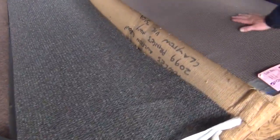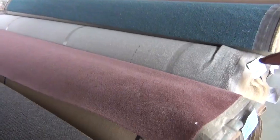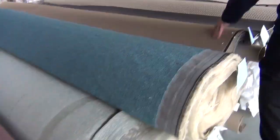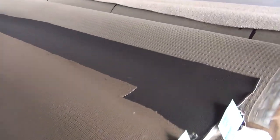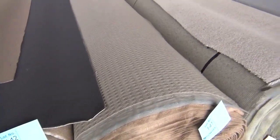Moving on, we've got some nice loop piles here — some nice dark, taupe brown colours, some charcoals there. All these loop piles generally sell for around about $20 to $30 a metre, and they're nice big roll sizes, anything up to sort of 40 metres. The green there, and also these browns and beiges — so plenty of those to go around in those big rolls of the loop piles, and great value, around about a quarter of the normal retail price.